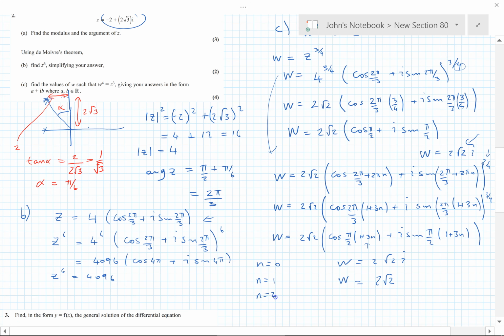So if we put n is 2 in there, in this one here we'll have 6n plus 7, so that's 7 pi over 2, which I think will be equal to 0 because it's an odd number, also divisible by 2, so that'll be equal to 0. But this one here, that'll be 7 pi over 2 as well, and that will be equal to negative 2 the square root of 2.